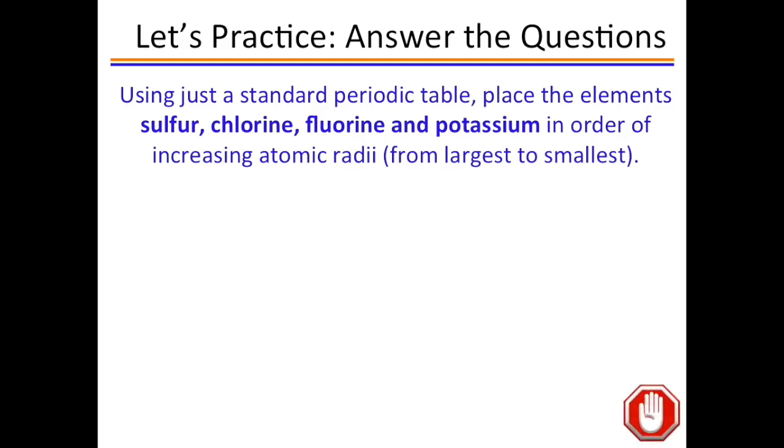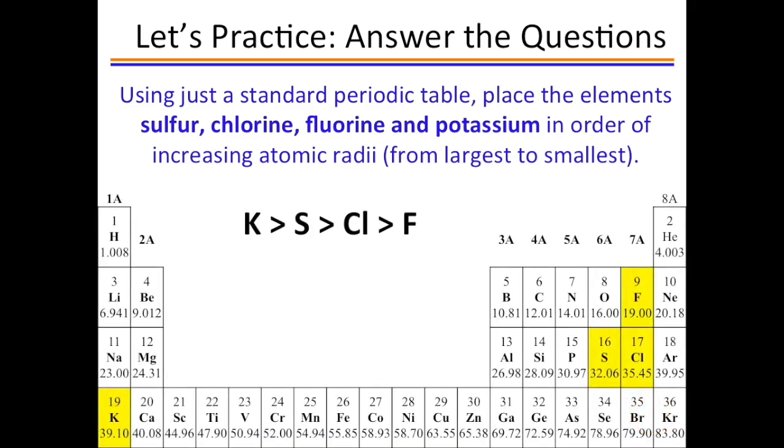Here's the solution. It is important to realize that all the atoms in period 4 are bigger than all the atoms in the earlier periods, so that potassium is the largest atom. Conversely, fluorine in period 2 is the smallest atom. Sulfur and chlorine are in the middle, and we order them by realizing that the size decreases as we go across a period from left to right.